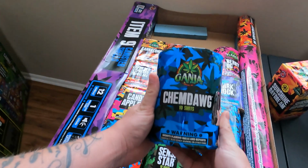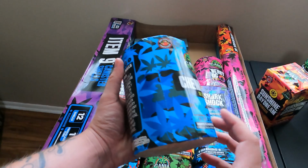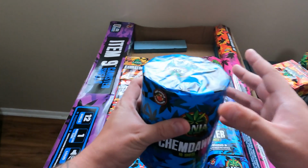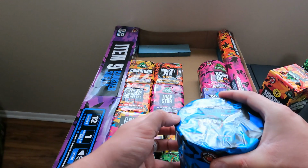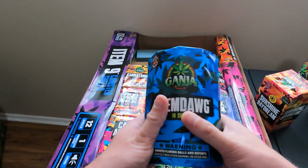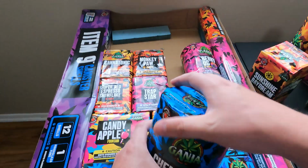Up next, we have the Chem Dog 10-shot. And again, Red Apple, you kind of let me down on this. We don't have a duration. We don't have an actual effect or colors on these. But just looking at this, it's going to be a 3/4 bore inner diameter right there. So I think it might have some decent breaks, but it could probably do with a little bit more of a description on it. Let's go on to the next one.